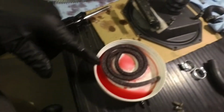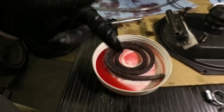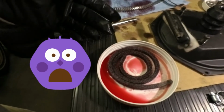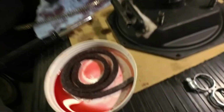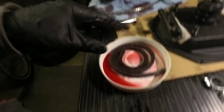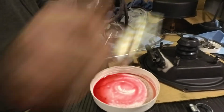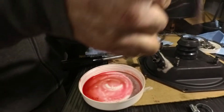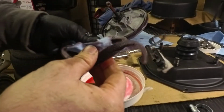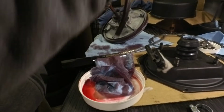Oh, and what I'm doing here is just soaking this piece of felt in ATF per the shop manual. It was actually installed dry. The repair shop gave me this little bag of grease, I must have it in the other room. I'll go get it. Okay. They gave me this special rubber grease that's going to go inside that back plate area. I'm just squeezing out the excess transmission fluid. I don't think this thing's supposed to be dripping in it. I think it's just supposed to be soaked in it, and that's enough.